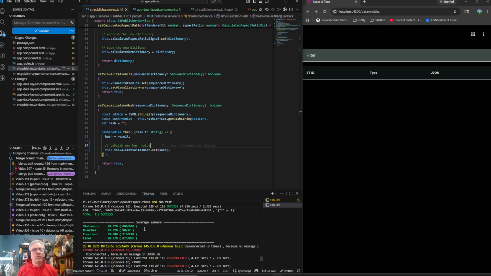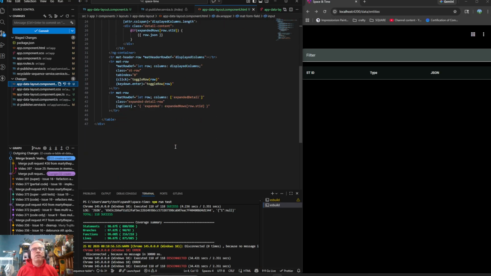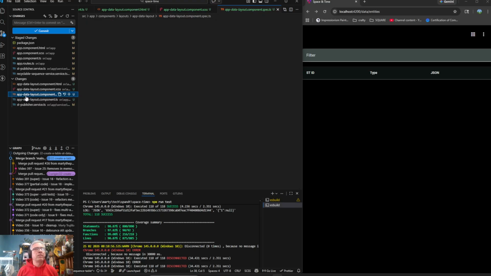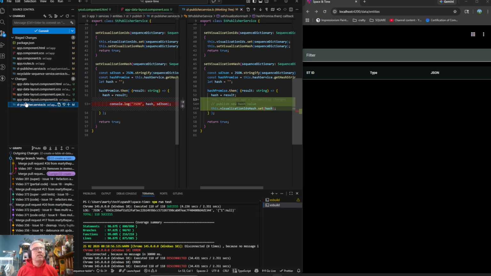It looks like we have 10 lines of code that aren't covered, two branches that aren't covered, two functions that aren't covered, and 10 statements that aren't. I don't know why all of these stash unstage. I don't think. Oh okay. Let me go through these real quick. I guess these are brand new files. That's why we don't really see anything. And then this is something I just changed.